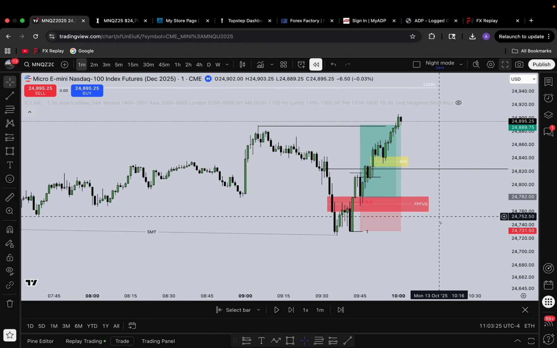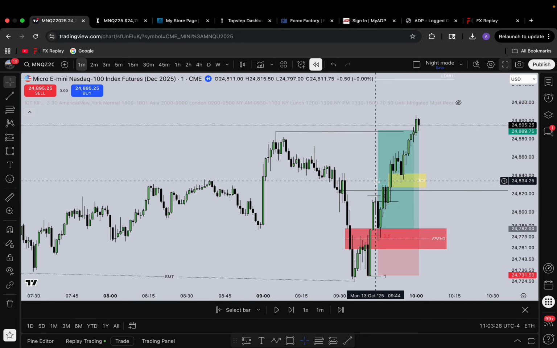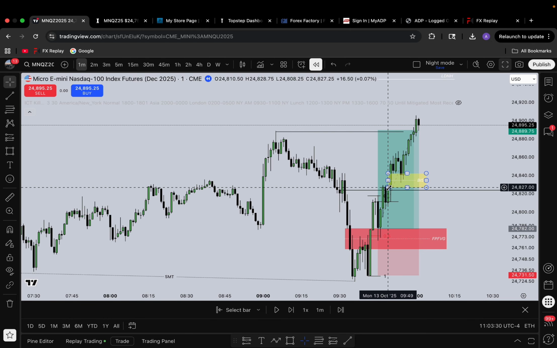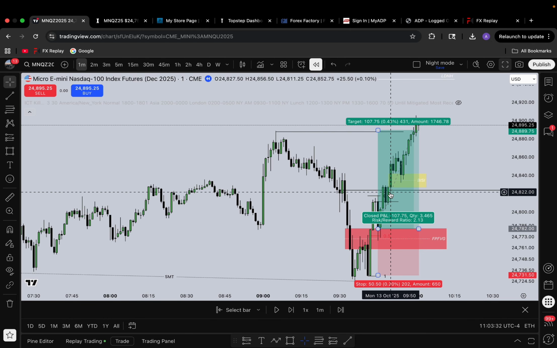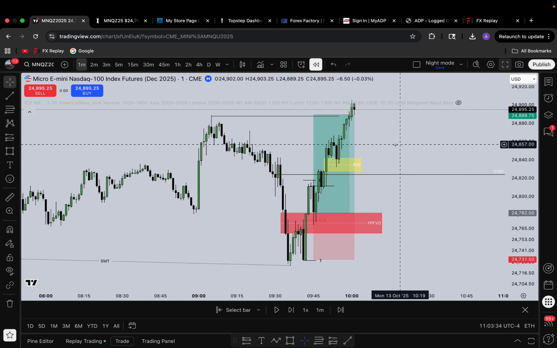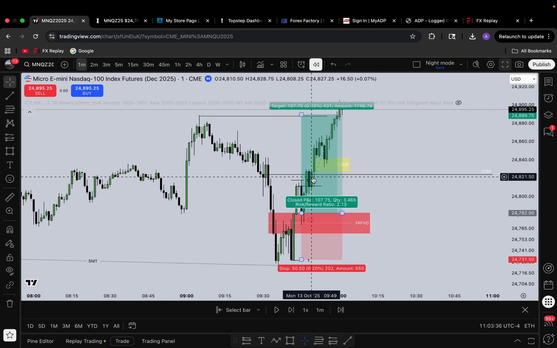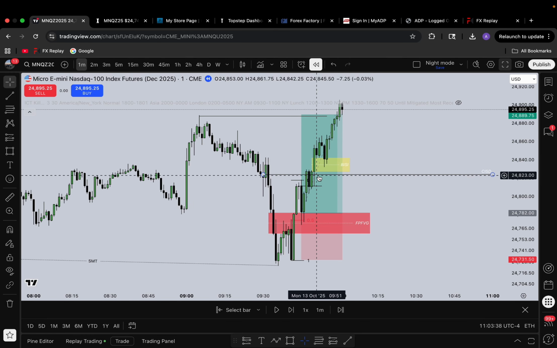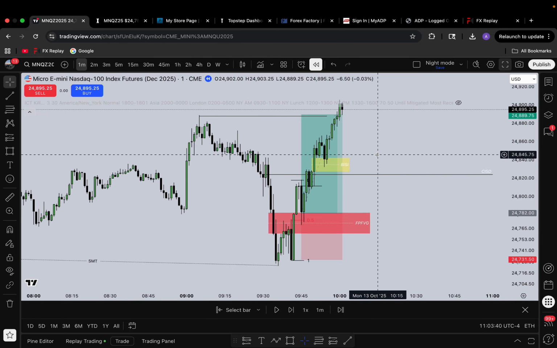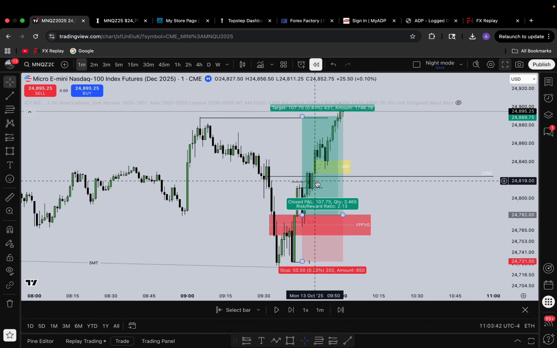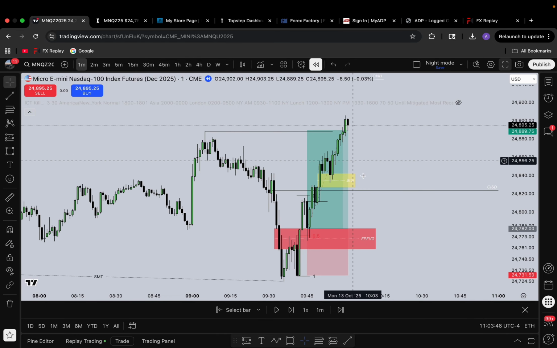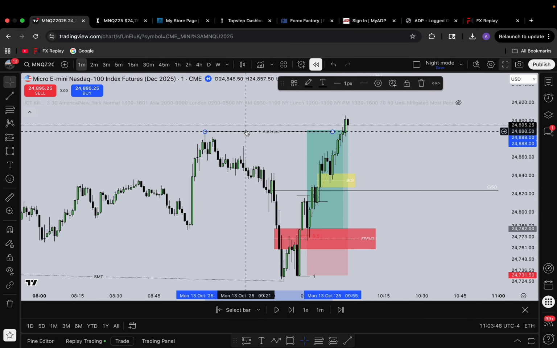Another thing that I do like to pair with this is all of my macros. As you guys know, we have a 950 macro. I'm anticipating right at 950 some type of expansion. So we're actually confirming the ATM model right at 950. We're pushing below, and then as you can see, we're respecting this price as well. We also create a BISI at the start of the 950 macro where we trade back into and then get the rest of the delivery going into the 9 o'clock high.